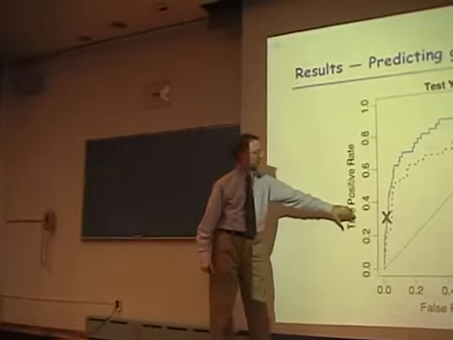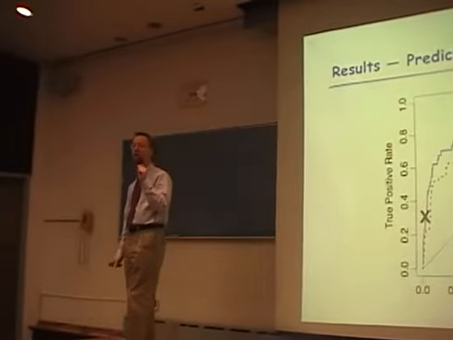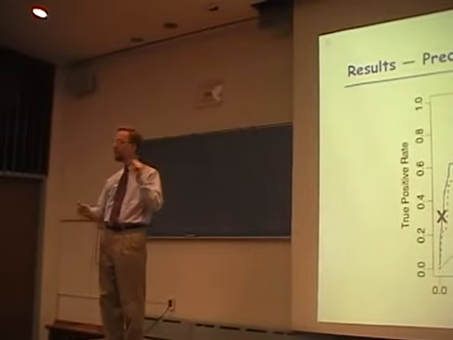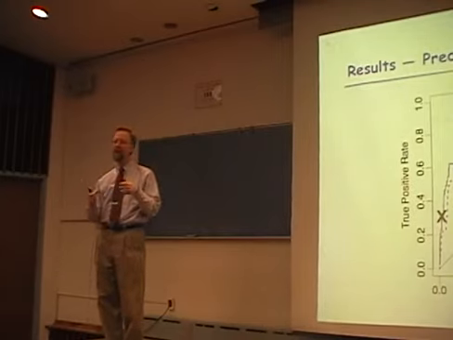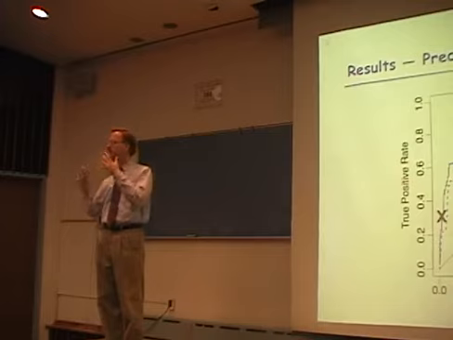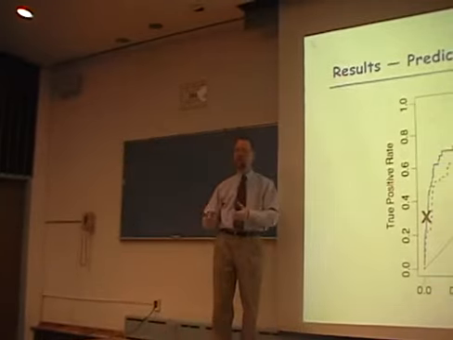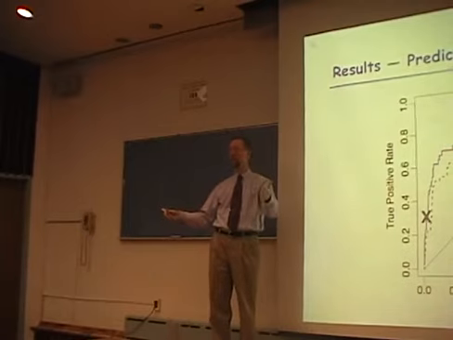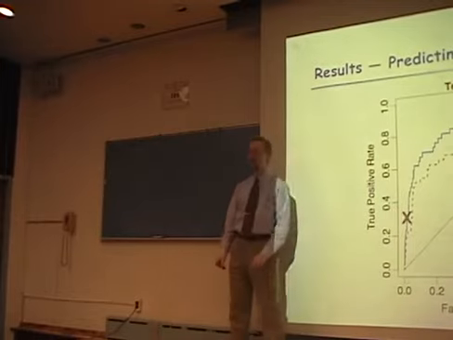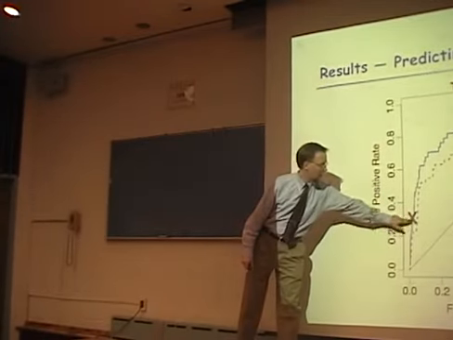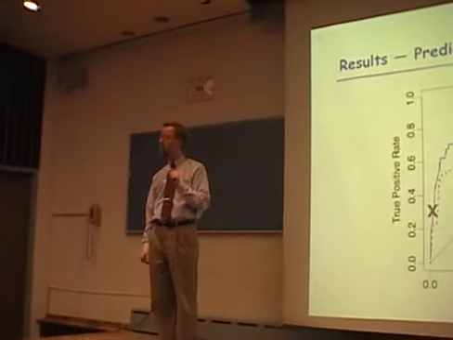Now, what's this X? This X is NASD's current expert-derived rules. A bunch of their examiners who know fraud said, how can we try to find high-risk brokers as a starting point for us to do more investigation? It's a set of rules that basically kicks out a list, maybe 200 brokers long. That identifies a point in ROC space, and that's what this is. So informally, you can say we're doing about as well as NASD's expert-derived rules. Not bad.